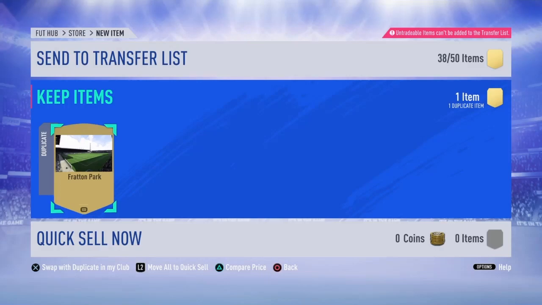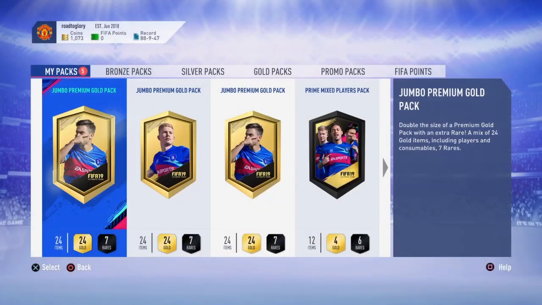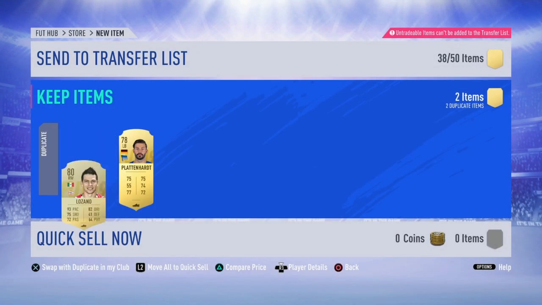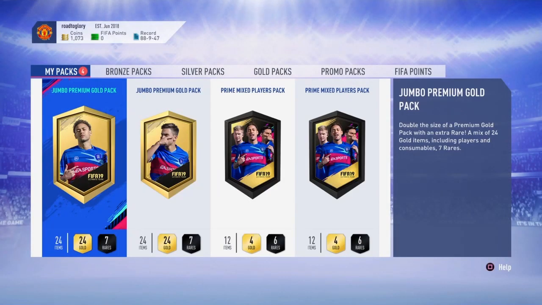Nah, there's nothing in there. Skip. Look at us. They could be used for SBCs. Nothing again. Let's skip it. Oh, yep, skip. Okay, we got a left back, 81 rated. Sell these people, or sell them for no money.